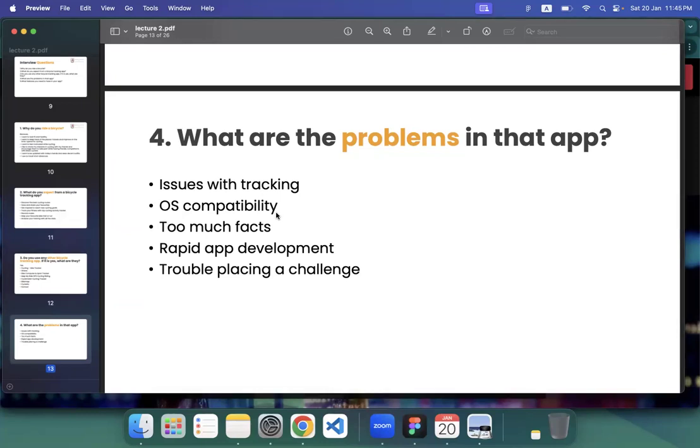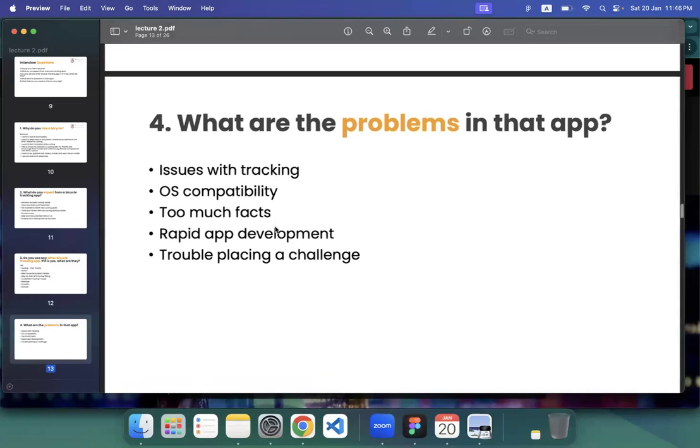But let's say your application is launched only on iOS. People who are using Android phones won't be able to use your application even if they would like to. So make sure when launching an application, you address all these users, basically those two platforms, iOS and Android.